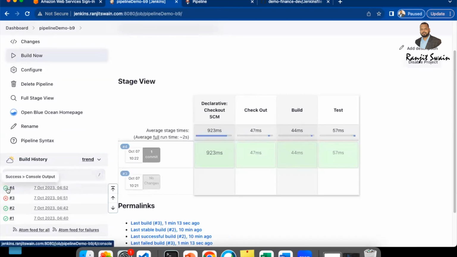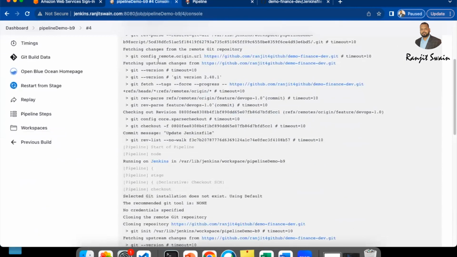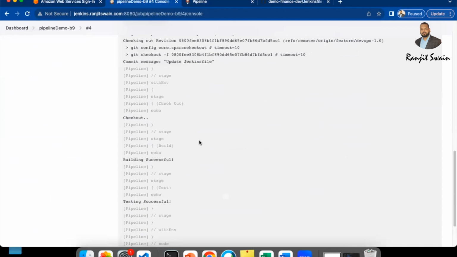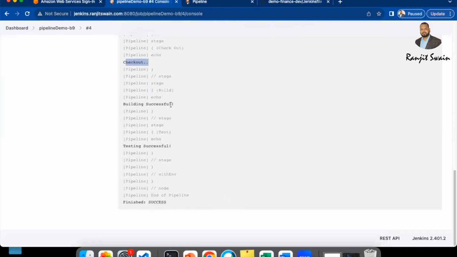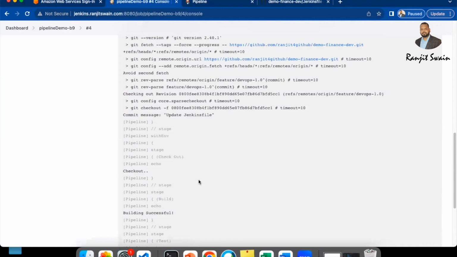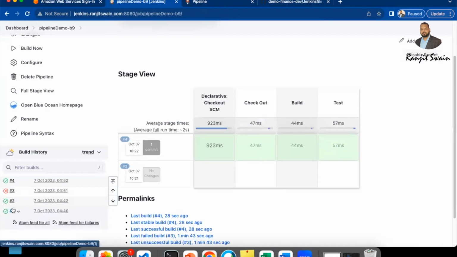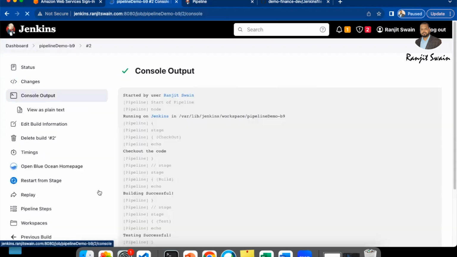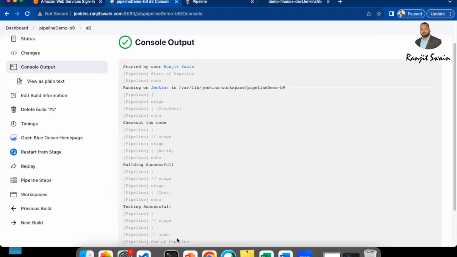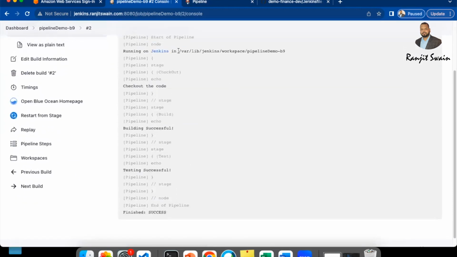See, it is success now. It says declarative checkout, build, test. If I go to the console logs now, first it checked out all the code. See, statement checkout, build successful, testing successful. If you see the previous pipeline script, without the source code management, what we had written simply created a workspace. I already told you, right?